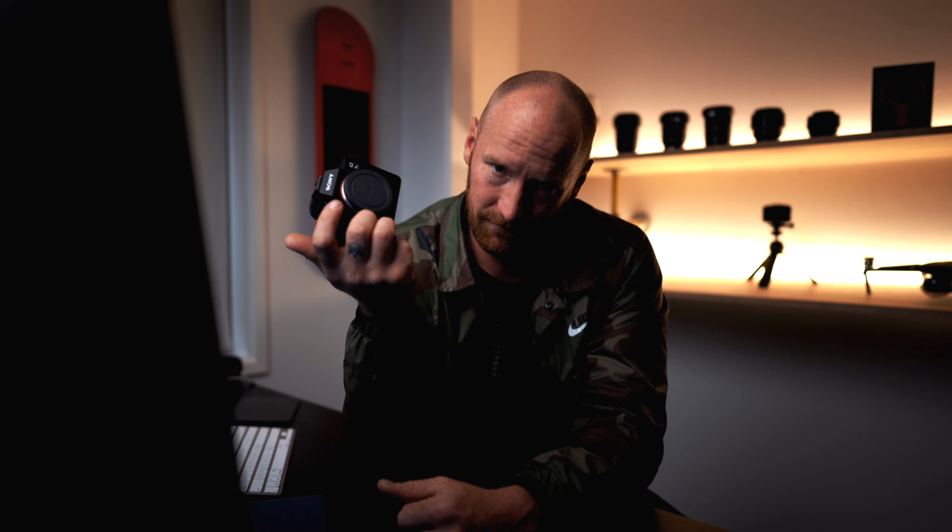Now, it's really hard for me to recommend camera bodies because I've only used two. I've used the Lumix GH4 and then I switched to the Sony a7 III. But what I can say is with the new Sony S3 coming out, I can guarantee you, you're going to be able to pick up the Sony a7 III very soon for a much better price. In fact, I'm going to get the new Sony S3, so if you're after a Sony a7 III, DM me, baby.